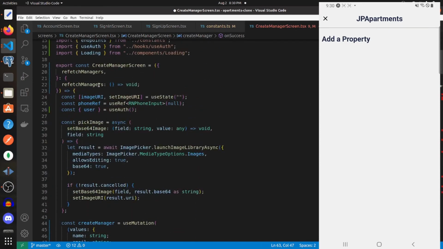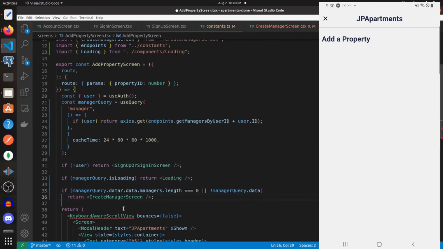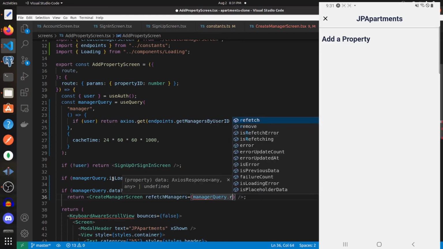And this is going to be optional here. So here on the create manager screen, within add property screen, let's pass in manager query.refetch for the refetch managers prop. So manager query.refetch.